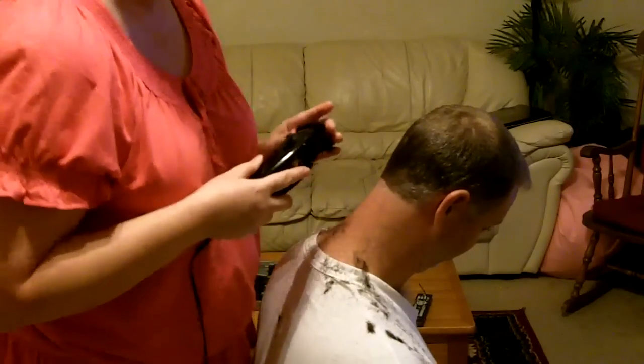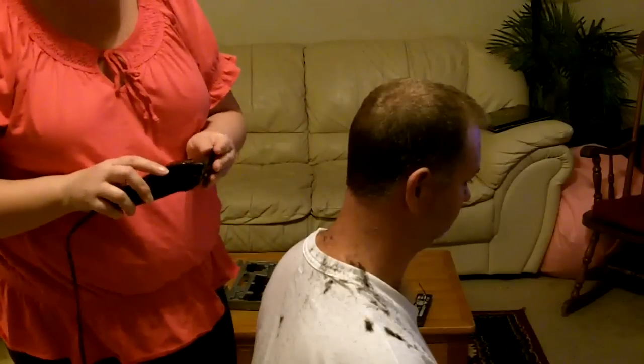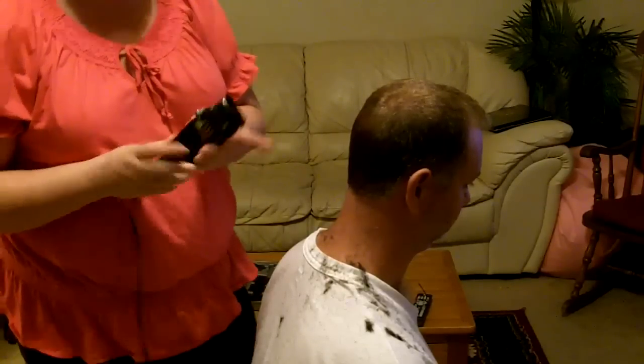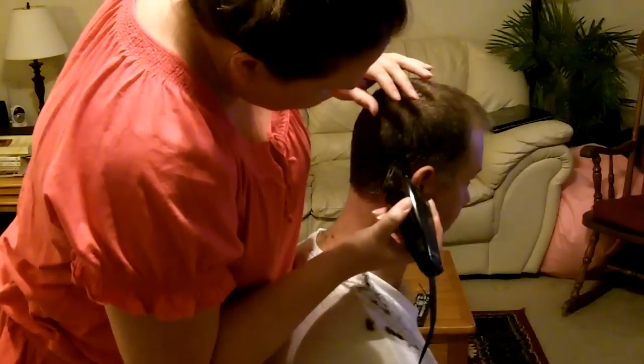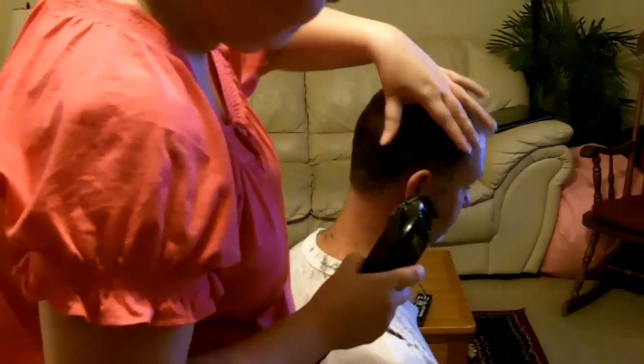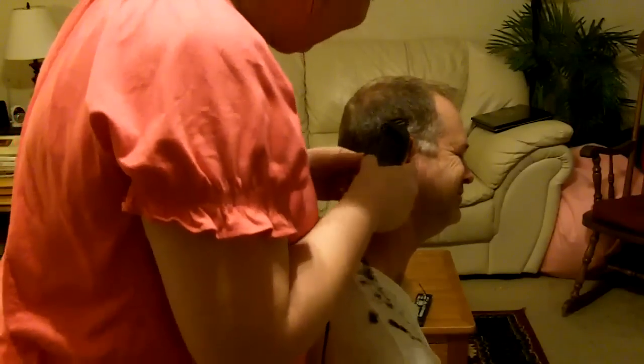All right. Now, to get around the last of the trim work, the sideburns and everything, I do go a little shorter, especially to get around his ears. Because, I don't want to offend anybody, but hair around the ears, not so sexy. So we're taking care of that, right?